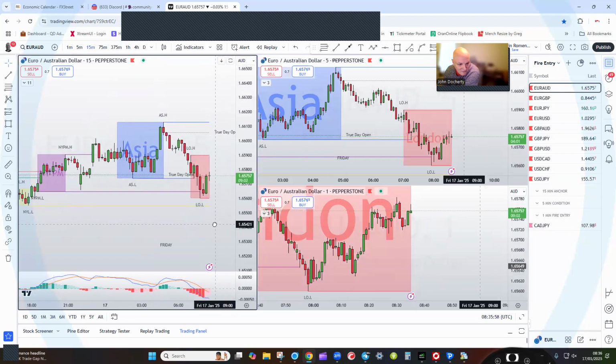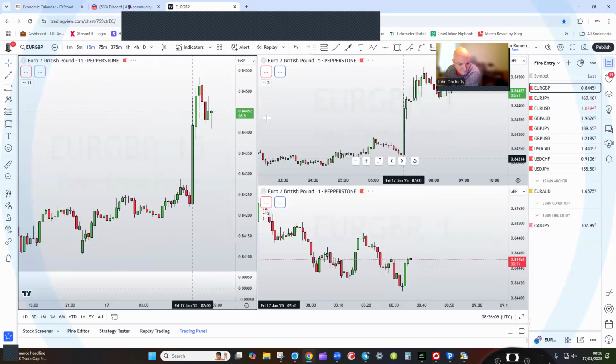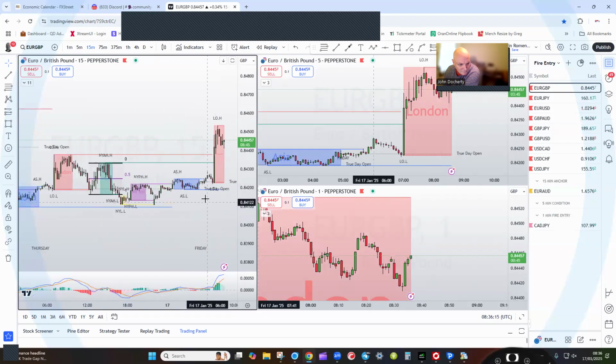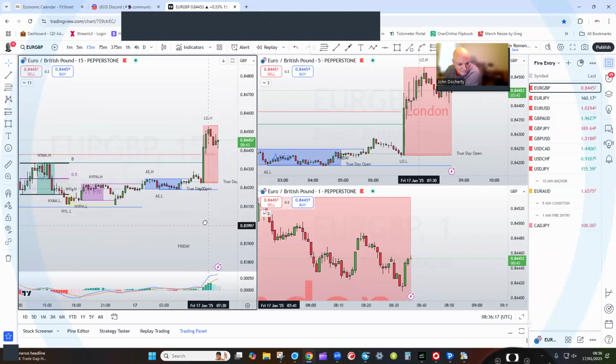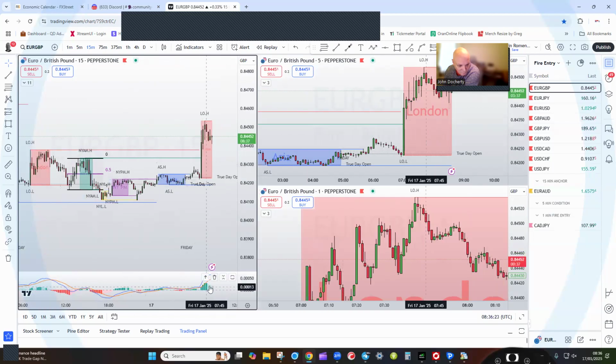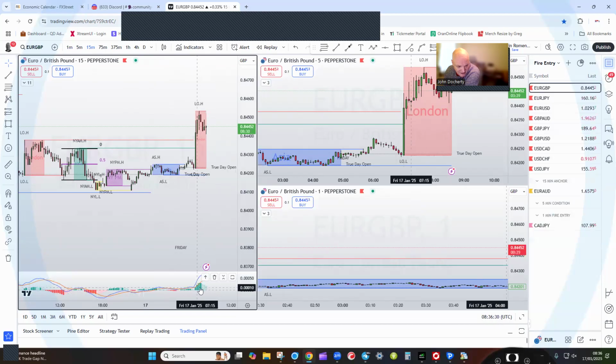We can have a look at Euro CAD orange. Put out the anchor. Right, so we can see here we've broken out of multiple key areas. However, the volume is very, very strong. We can see in the MACD just how much volume has come in there. You've got the signal lines, and this is starting to wane off a little bit. I'll put this into a watch.